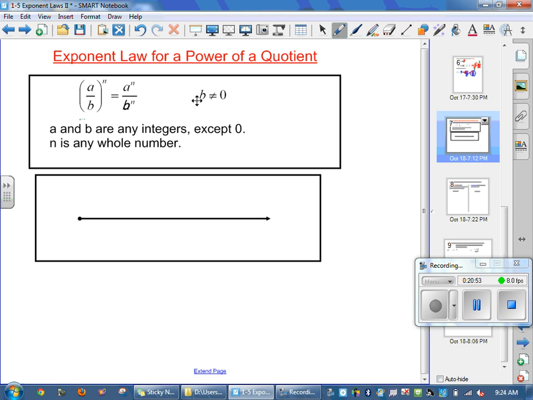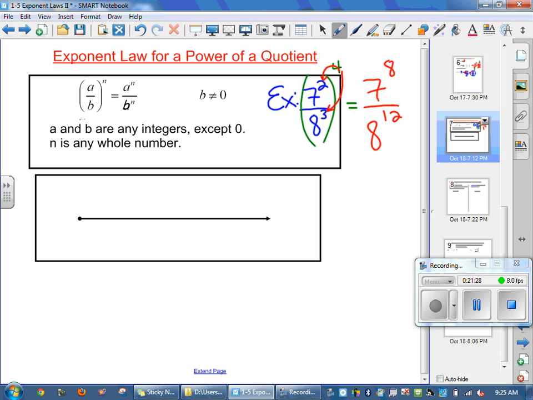Another example. 7 squared over 8 cubed, all to the 4th power. Well, that's telling me to multiply my 4 from the outside into the 2 and into the 3. Why the 2 and 3, not the 7 and 8? Because it's exponents times exponents. We never multiply by the big bases. So that's going to give me 7 to the 8 on top of 8 to the 12. Okay, that's solved in exponential form. You leave it as exponents. That'll give me a really, really big number on the top and bottom, so I'm just going to leave it in exponent form. That's just an example. Okay?